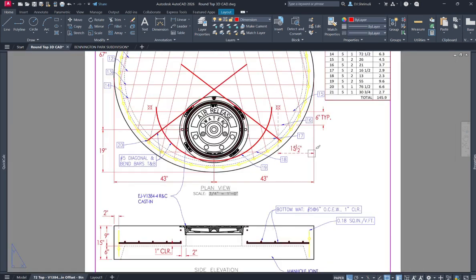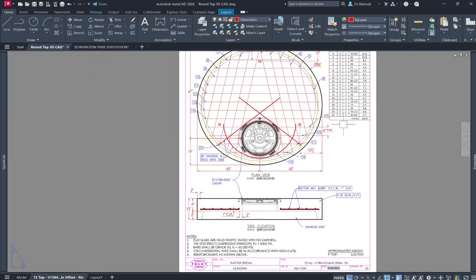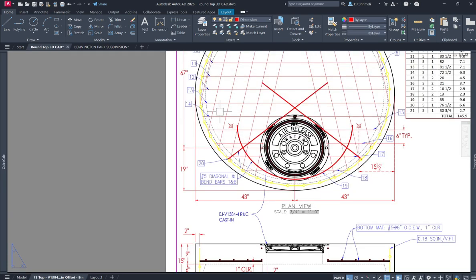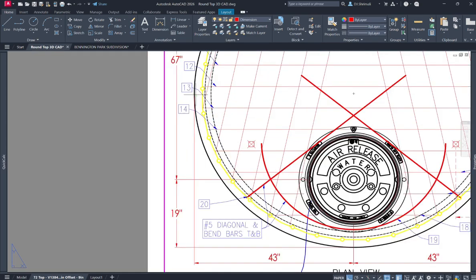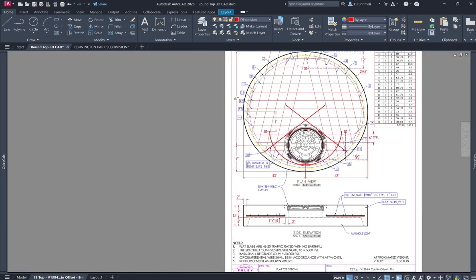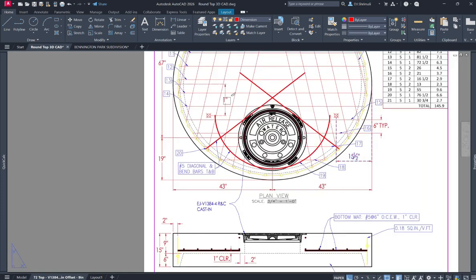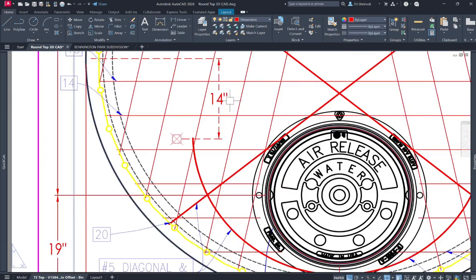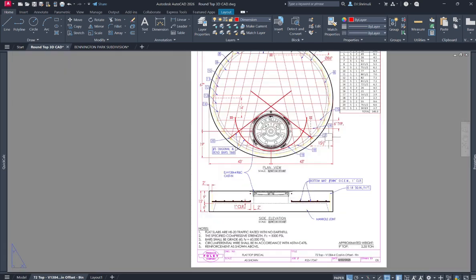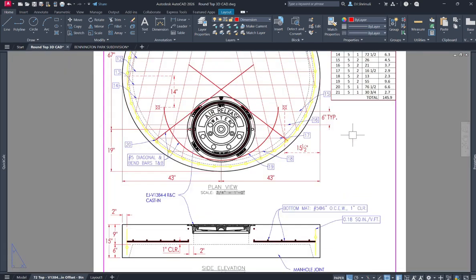If it is not, then use the match command to match it to a dimension that is already to the scale. So here we have horizontal and vertical dimensions for those two lifters. Okay, and that's for the top lifter.